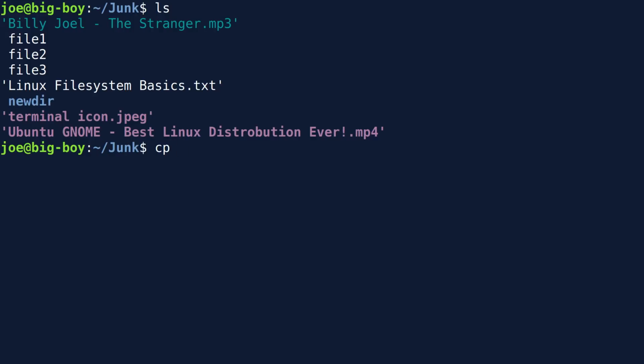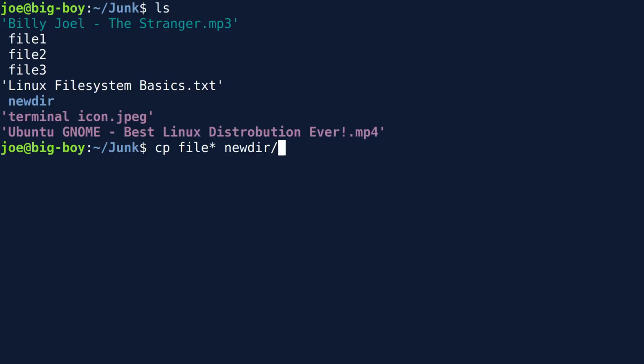So use the cp command, file, and then we'll use the glob for the wildcard, which means anything that starts with file. We're going to disregard everything after that, and just grab all of that stuff. And then we are going to copy that into new directory, like so. So we do new, and if I autofill, it automatically puts a little slash at the end there. That slash is kind of important.